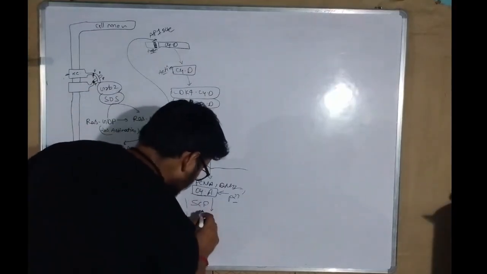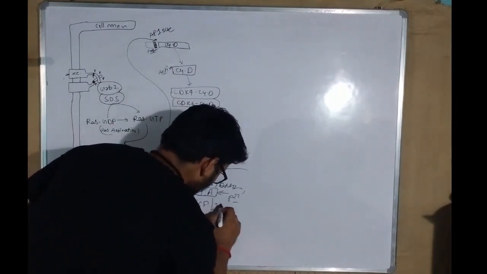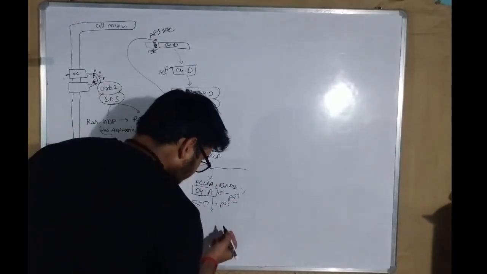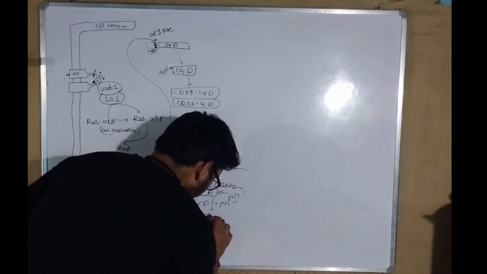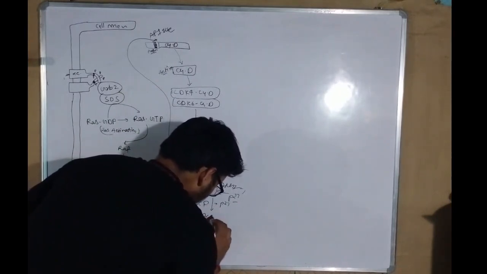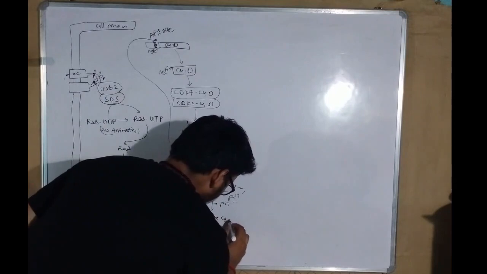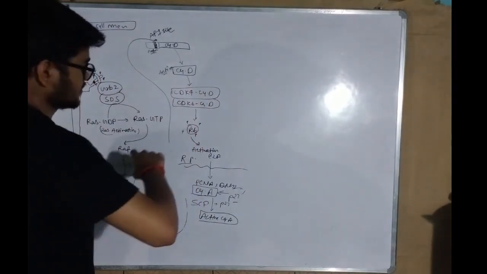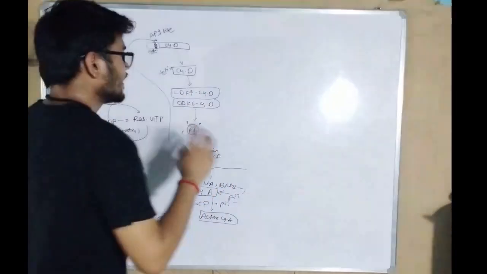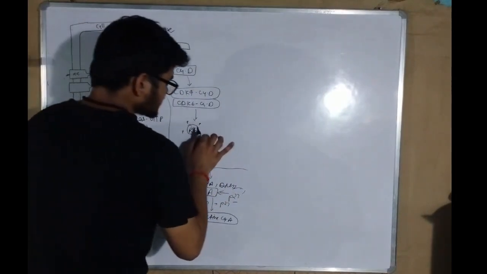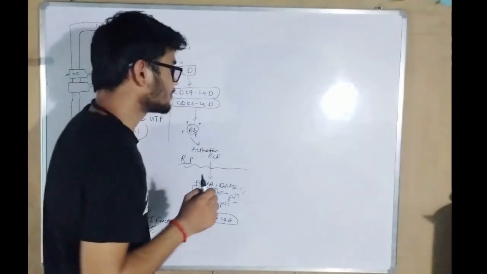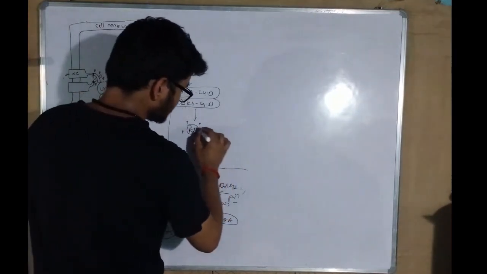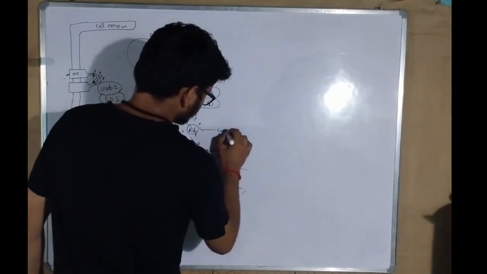So now SCF will trigger the destruction of the P27 inhibitor, and the destruction of P27 ultimately triggers the activation of cyclin A. So now we have our active cyclin A. Now remember, we have talked about cyclin D, which is present in early G1. The most important thing is the phosphorylation of retinoblastoma protein. In early G1, it is done with the help of cyclin D, and in late G1, it is done with the help of cyclin E.